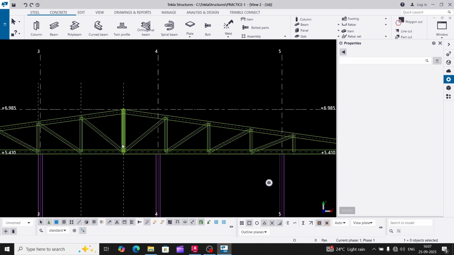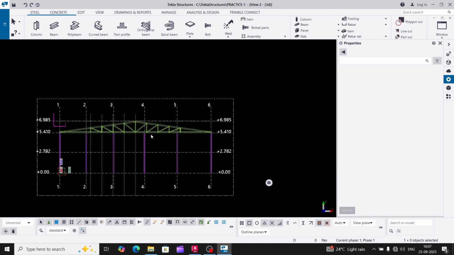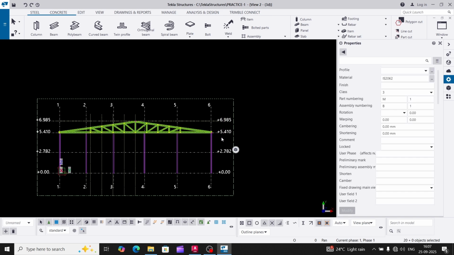Now select the truss and press Ctrl Tab.